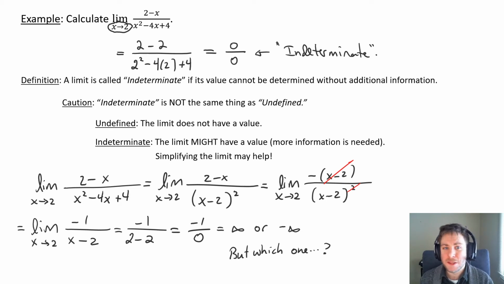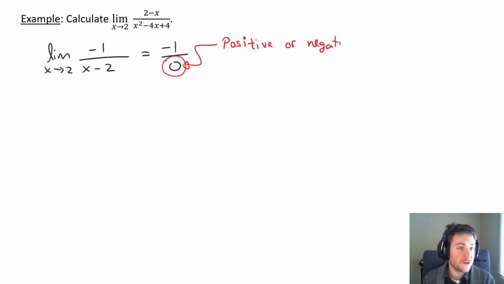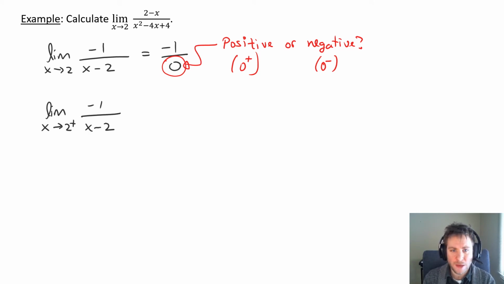So we need to examine the denominator more carefully before we can declare the result as positive or negative infinity. All right, so let's ask ourselves whether this denominator represents a positive or a negative number. For future reference, I'll represent a positive number close to 0 using this notation of 0 with a plus sign. That just indicates a value which is slightly greater than 0. And similarly, a value slightly less than 0 will be indicated by 0 with a minus sign. You'll notice that whether or not our denominator is positive or negative actually depends on which side we approach from.